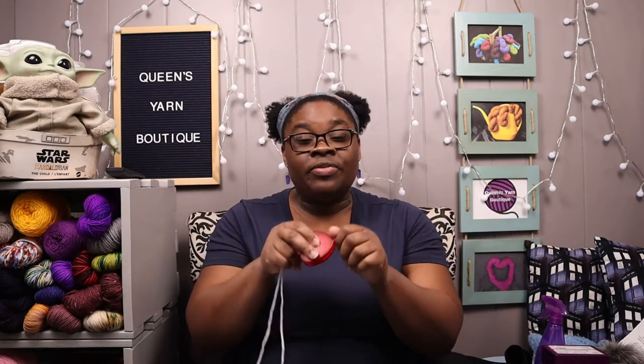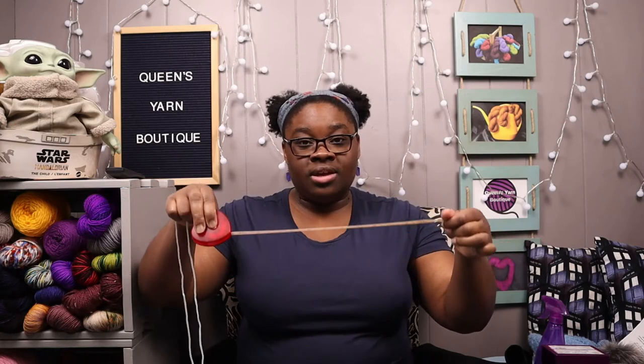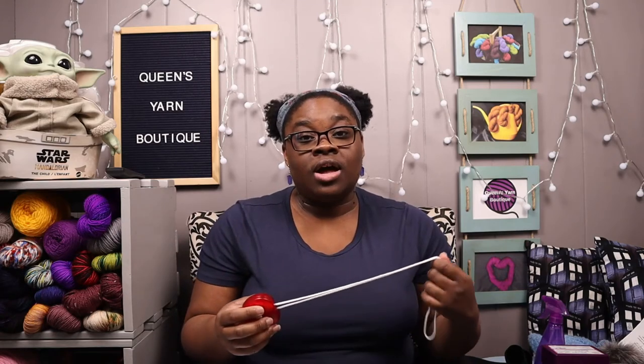So if I want to do 16 inches or if I want to do 18 inches, I simply go down the cowl and just make sure that those pins are at 18 inches all the way down, because that's the way that I want it to look when it's dried. So you can do the same thing.